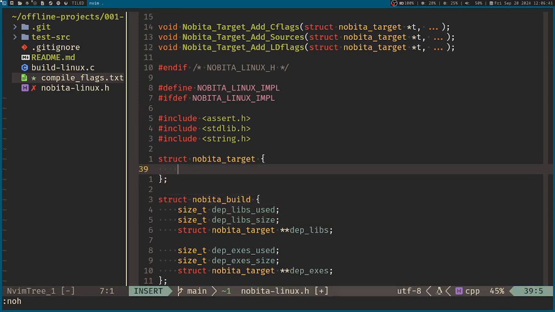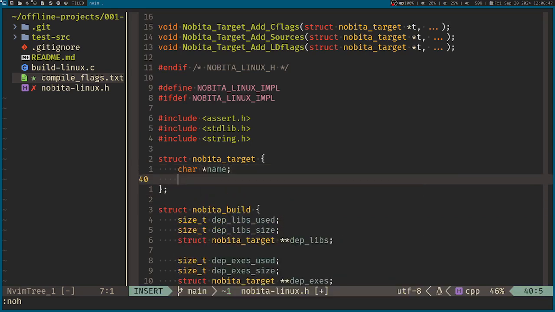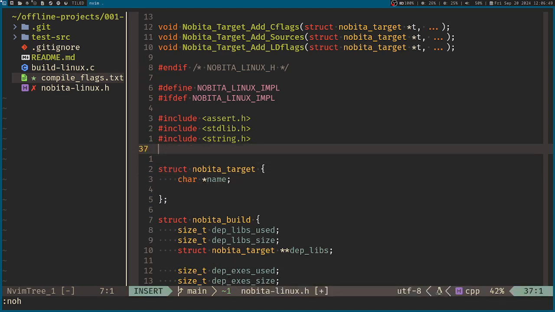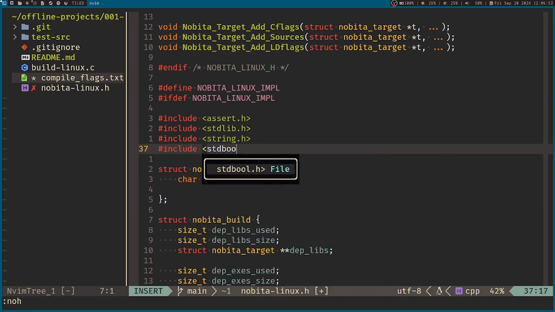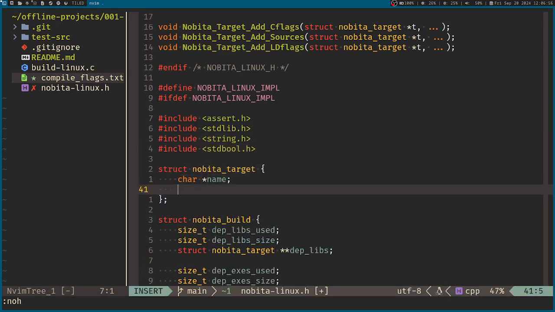And the target itself would take a name and then a boolean if it's already built. So that if an executable depends on a library, well, the library would be built first.